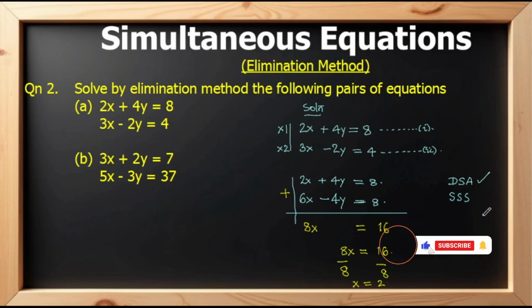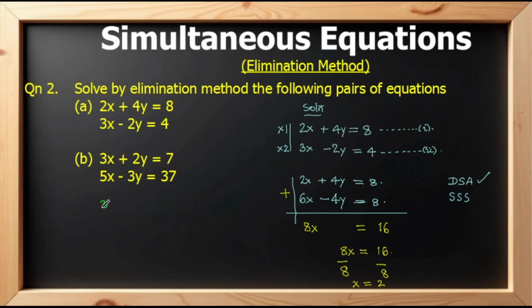Now, for us to get the next value, y, we can take any of these equations, and it's good to take the equation that looks somehow simpler. I think equation number 2 looks simpler than equation number 1, so let's take equation number 2 to find out the value of y, now that we have x.